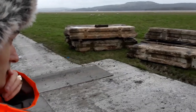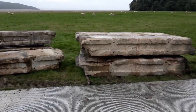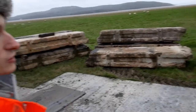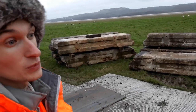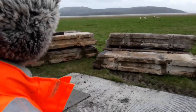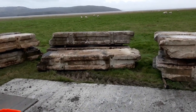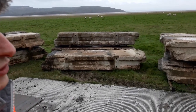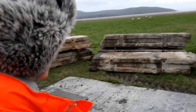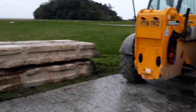And these big barriers, they've got rebar and they look like they've come from somewhere else. They're a bit like when you go on the motorway and you sometimes get roadworks and they split you up and put these big concrete barriers down the middle. It looks a bit like them. But they look like they've been bashed about, so I don't know what the idea of them is. I think they protect the machines or something, because they don't look brand new like they're going to use them. So I think it's mainly for their safety, I think.